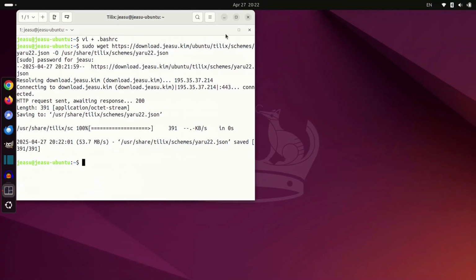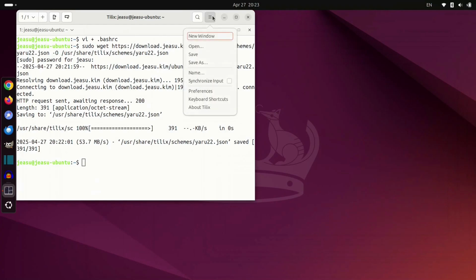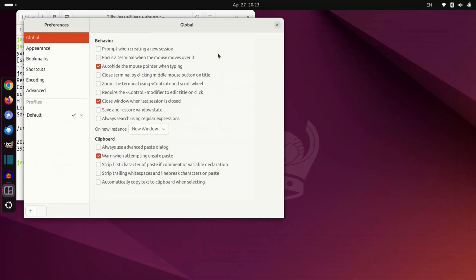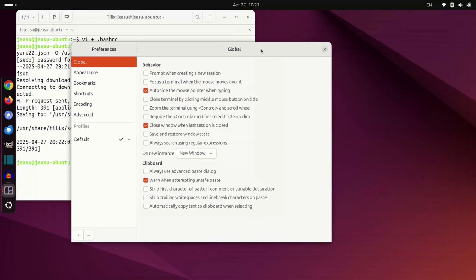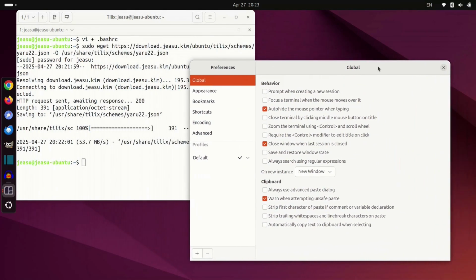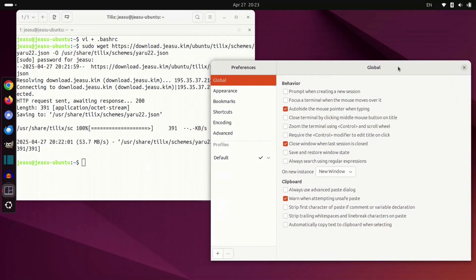Tilix is intuitive and easy to use, so I will skip the explanation of how to use it and go straight to the preferences. In order to immediately check the reflection of the preferences, I will move the preferences window that covers the Tilix screen to the side and set it. To move Tilix, if you hold the title bar and drag it and accidentally click it, the title will be edited. I will change it so that you have to hold down Ctrl and click to edit it.